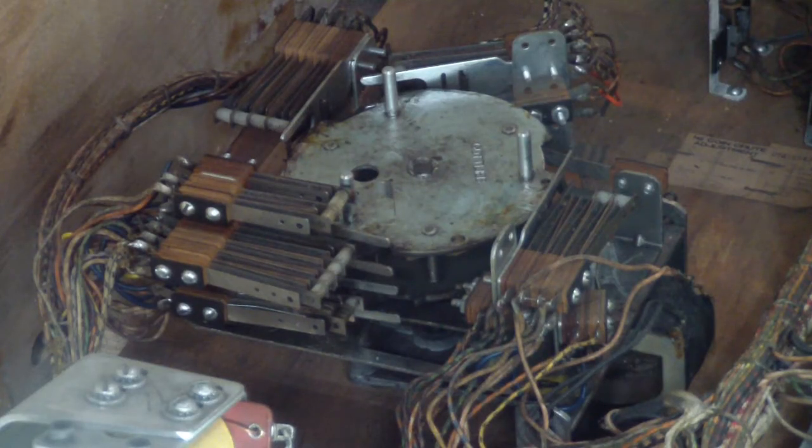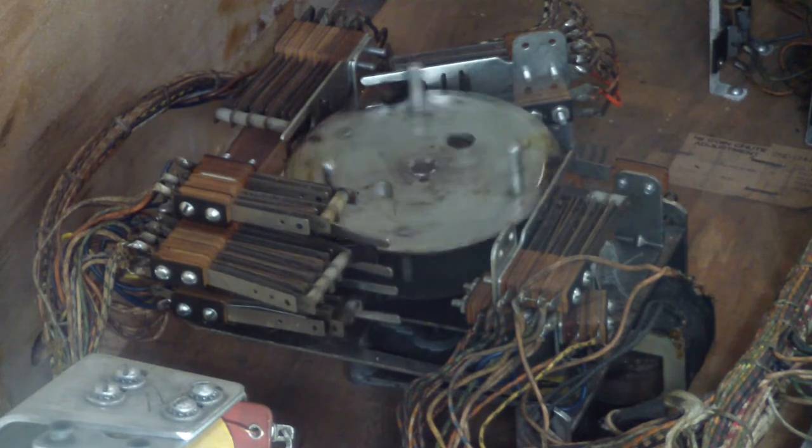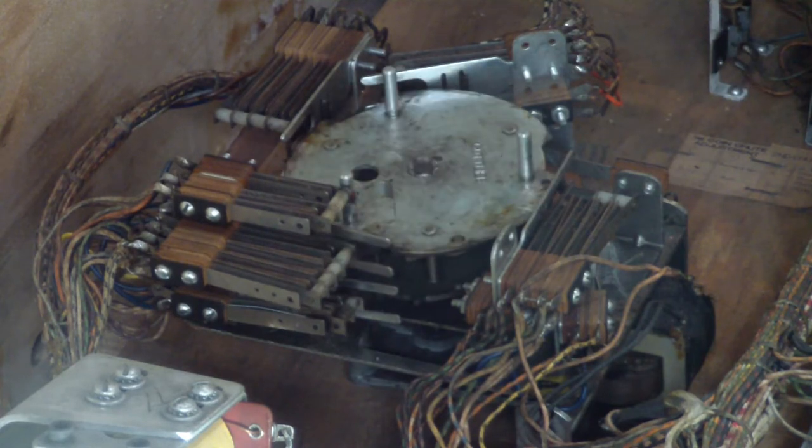Here's what the score motor looks like. It just spins happily, but there are probably about 30 or 40 contacts on it. And even if one of them is misaligned, or has high resistance, or infinite resistance, the machine will act funny. Starting yet another game — boom. Took all of that to reset the game to zero and make the game ready for you.